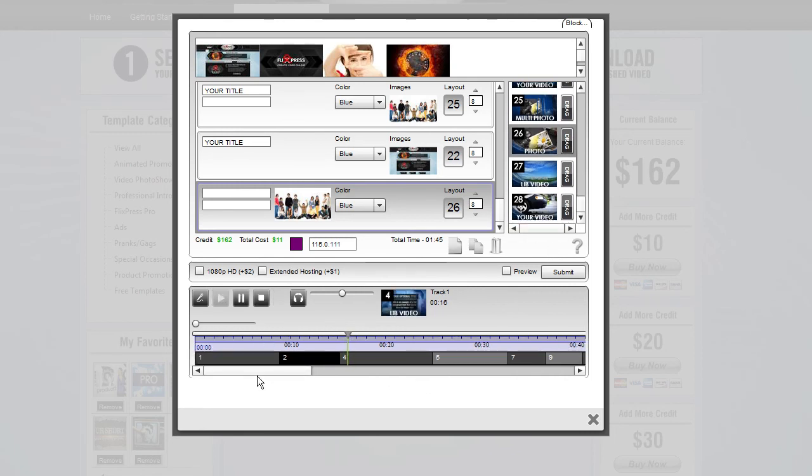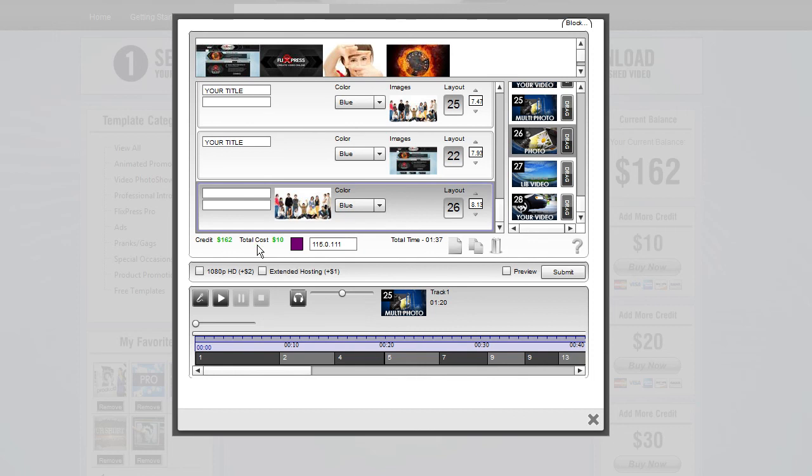You can later just go through and adjust the timing appropriately as you need to, so it doesn't drag too long, and preview the timing as you wish. Just think of it as not too fast but not too slow. You don't want your video to drag too much, and keep in mind that if your video is too long, you're going to end up paying extra money anyway, so you probably don't want it to be too long. You can see that now we have the transition icon, which will be previewed as you go through those videos. Then you can have a good idea of the timing for your video from now on.